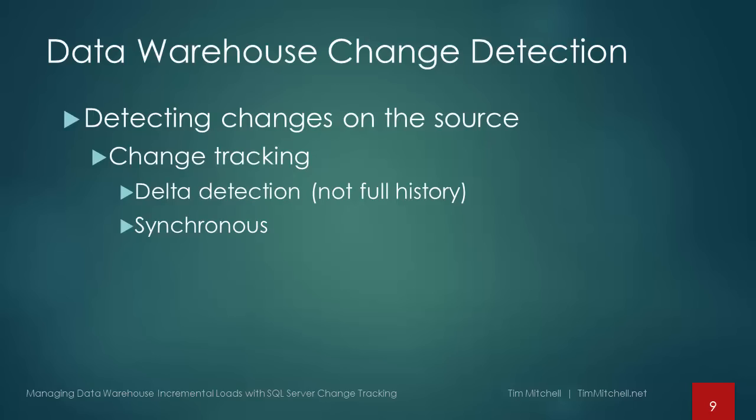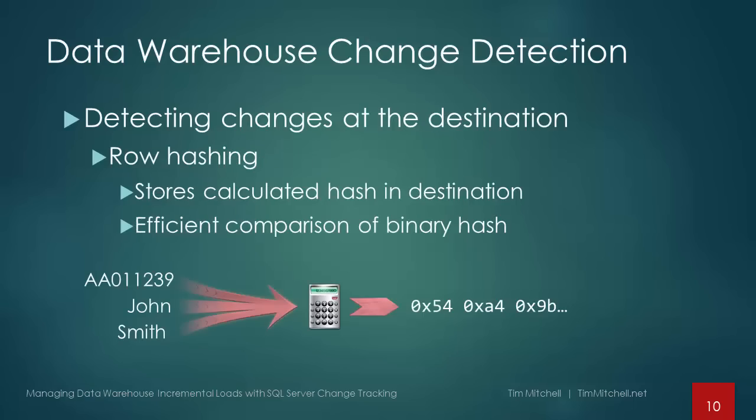This is a fully synchronous operation. Unlike change data capture, this is, I hate to use the word trigger-based because it's not a SQL Server trigger, but under the covers it's a trigger-like mechanism where if you make a change to the tracked table, it will automatically bubble up and show you in your change tracking tables. There is no delay. It is a fully synchronous operation as that insert, update, or delete takes place. So that's a high level on change tracking.